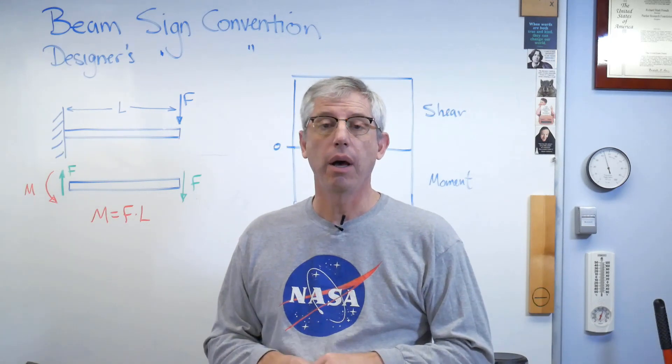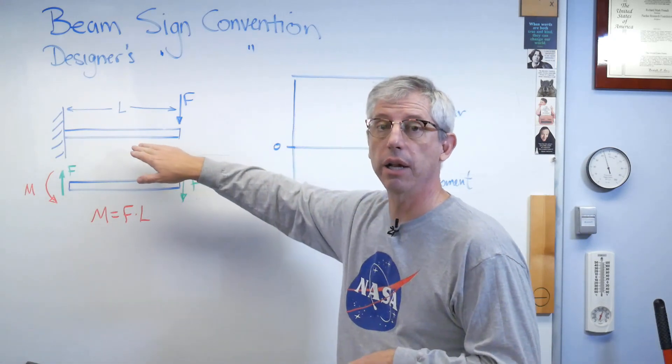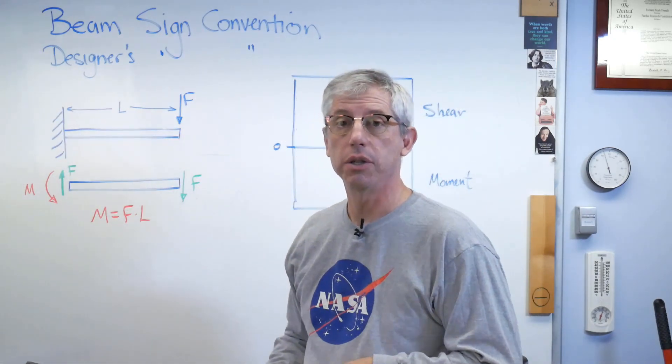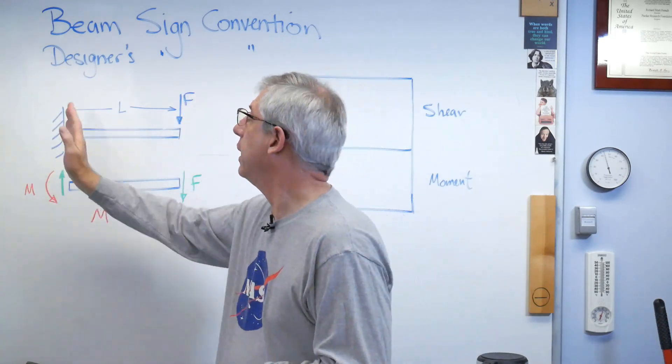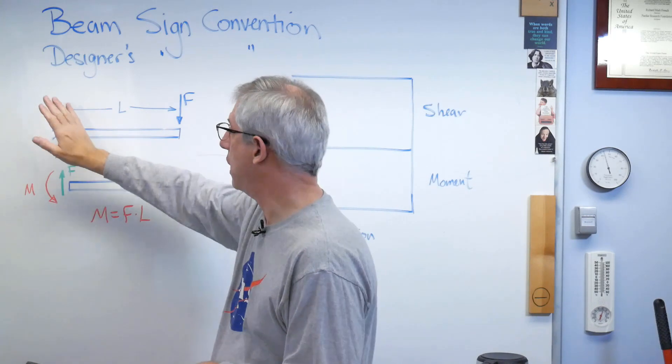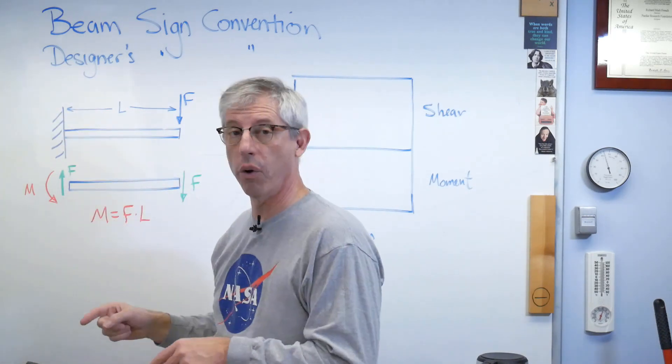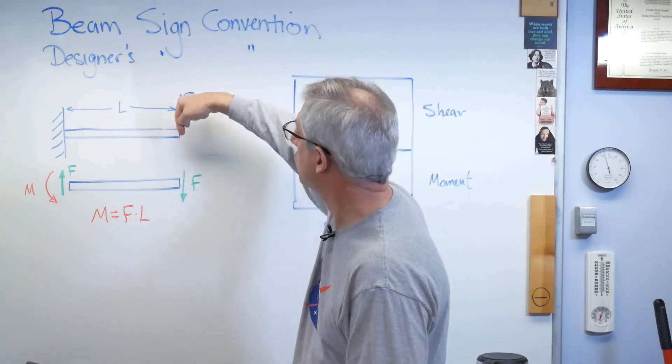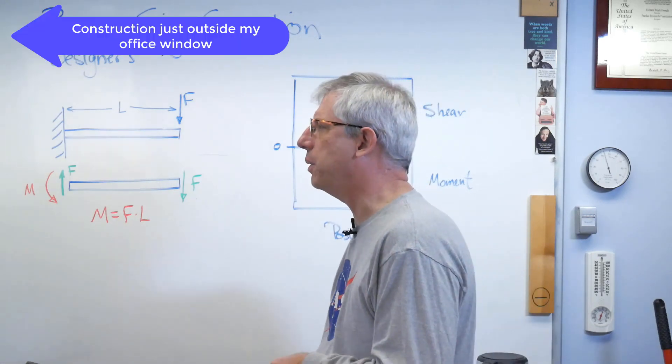A real simple one of a cantilevered beam. So what we've got here is a cantilevered beam on the left. Remember that comb looking thing just says that whatever's going on the other side of that line doesn't matter. It's rigid, massive, keeps the beam from moving vertically, horizontally, or rotating. This end is free so it can do whatever it wants, and there's just a force downwards on this. So this is the kind of thing you see in a simple statics book.